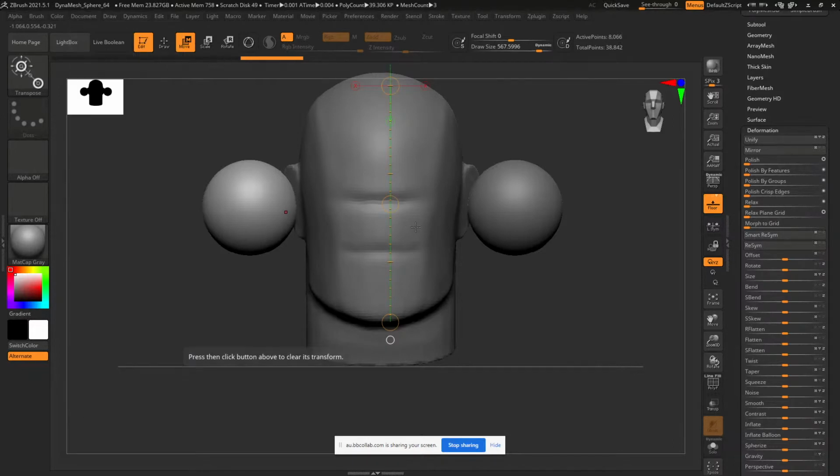You make sure that your front is the same front as the little face there, because if not, it will think that's the back.